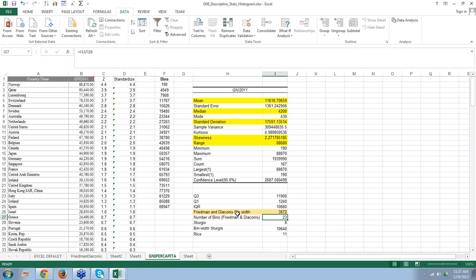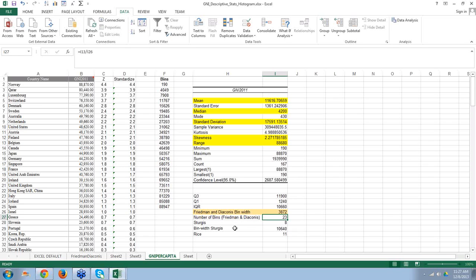These are other methods. Sometimes you can use the default Excel, Freedman and Diaconis, just to see how the data look, in addition to what the descriptive statistics is telling you. For example, my descriptive statistics is telling me that my data is positively skewed to the right. So if I construct a histogram that doesn't show that, I will be suspicious. It will be because I didn't use an optimal number of bins.